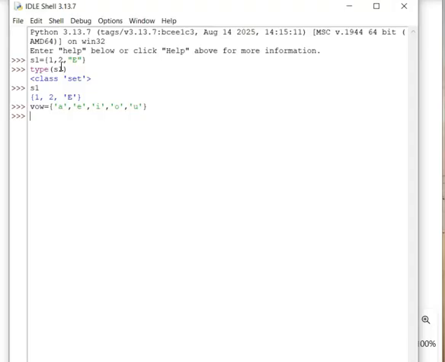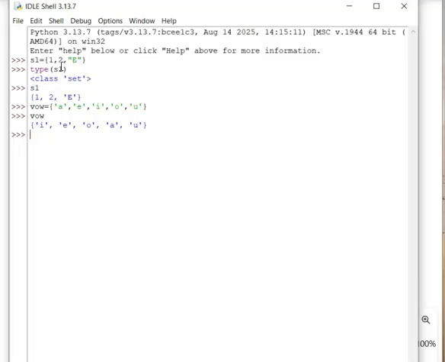Then if I print vowels, we can see the different elements, and you notice the difference. What I have given is A, E, I, O, U, but when I print the vowels, what I obtained is I, E, O, A, U. That is, the order is not kept here.